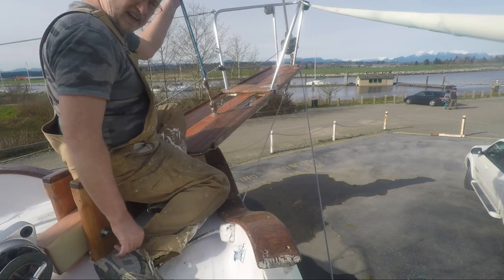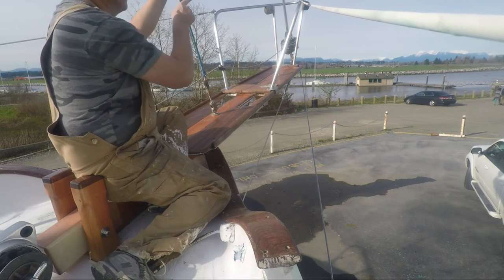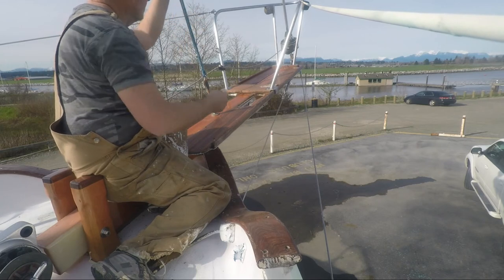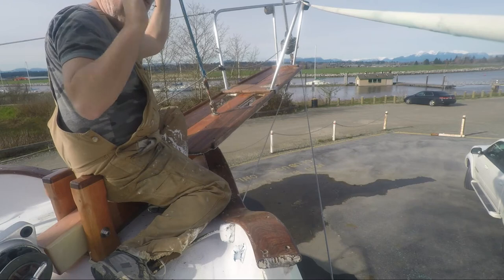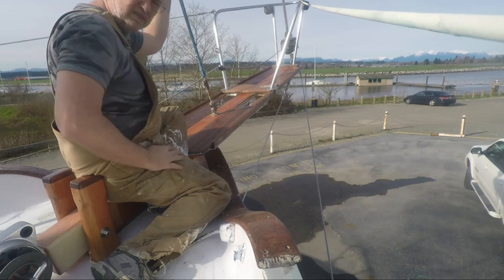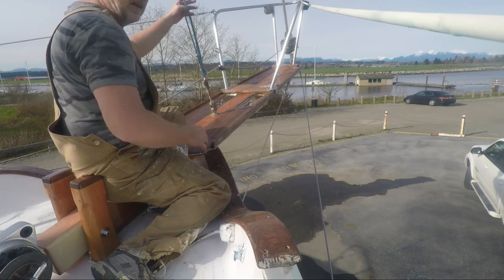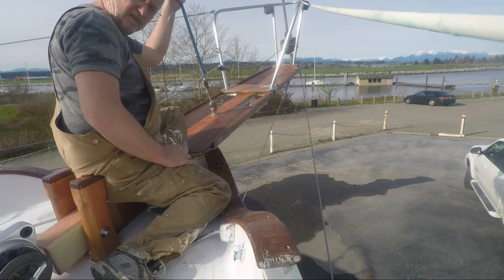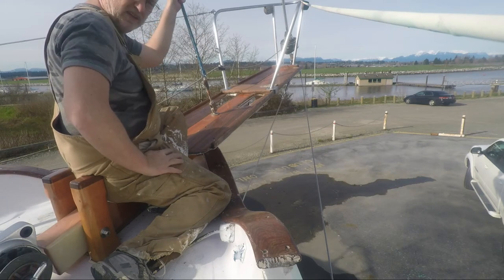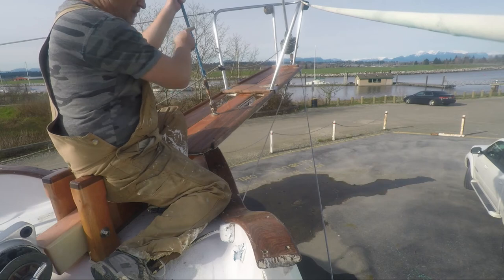The other thing that I had trouble with was the pulpit. The pulpit is one piece, and the forestay actually has to go through those two bars at the front, so I had to slack off all the rigging and take the forestay off the bowsprit. It wasn't a big deal to get it off, but when I put the pulpit on and I got it bolted down, then I had to reinstall the forestay, and that was a problem because I had to do it while I'm standing on the bowsprit.